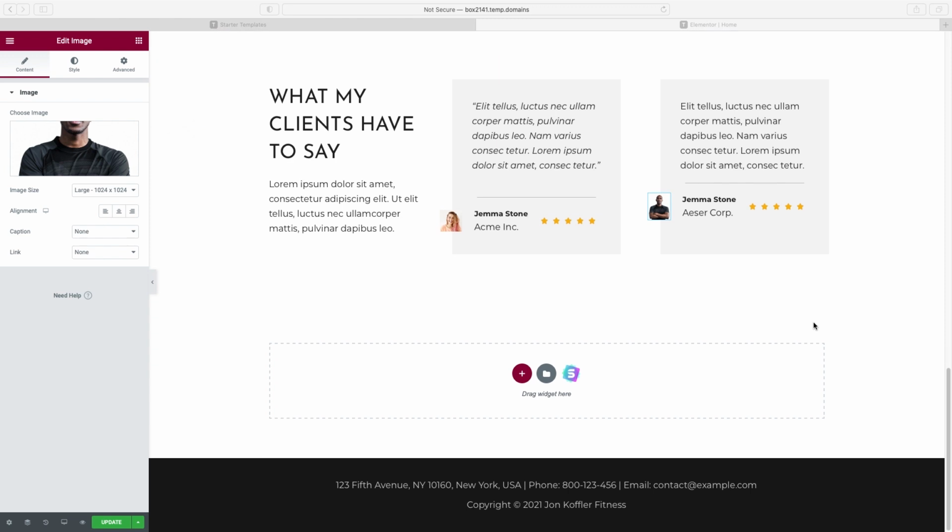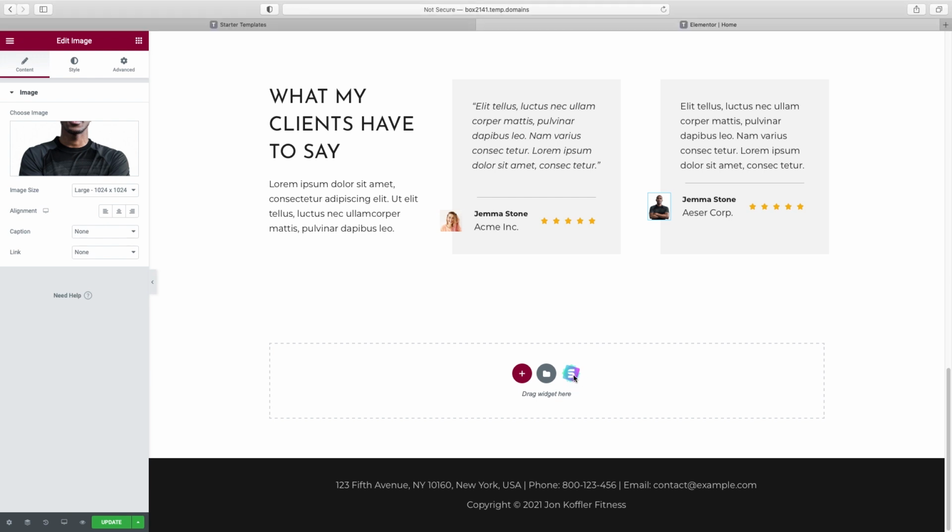Okay, so now that's the end of the page, but we have one more thing to do. Again, this is a booking site. We want people to make those appointments. So we want to end it with a nice clear call to action, one last call for them to do something. So again, we're going to add a new block.